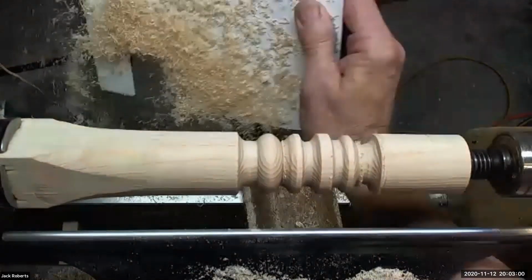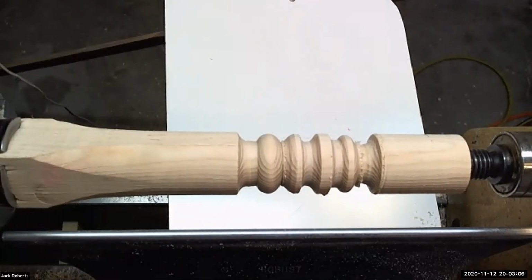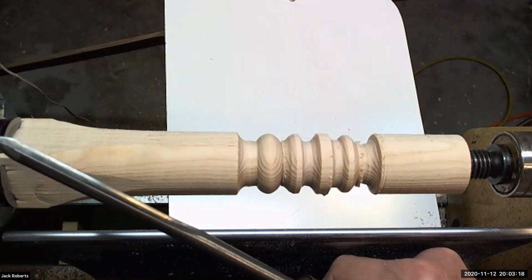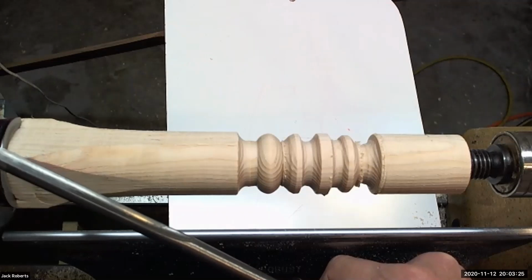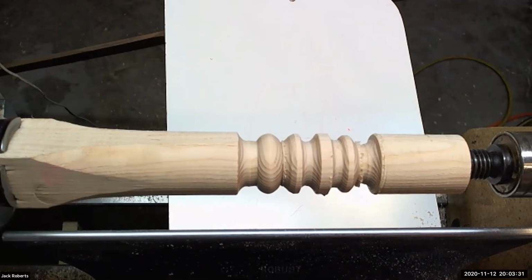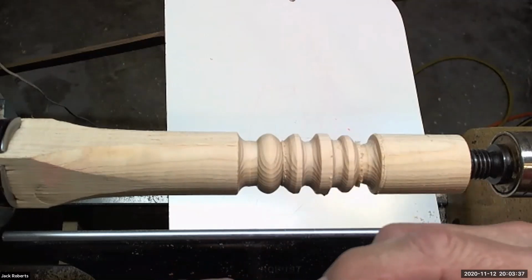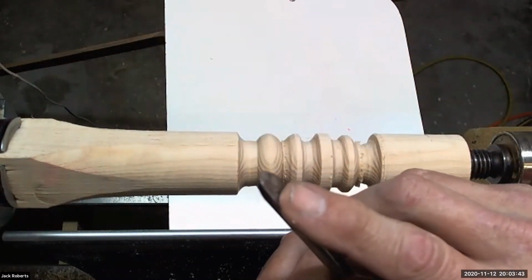So, Jack, one question I have is when you start using a spindle gouge to do detail work on a bowl, and you're now doing side grain, how does that change your use of the tool, if at all? I don't think it changes it at all. It's designed to turn spindles, but as long as you don't advance it over the tool rest really far. The difference in a bowl gouge and a spindle gouge is the spindle gouge has a much shallower flute here. So it's still a pretty strong tool.